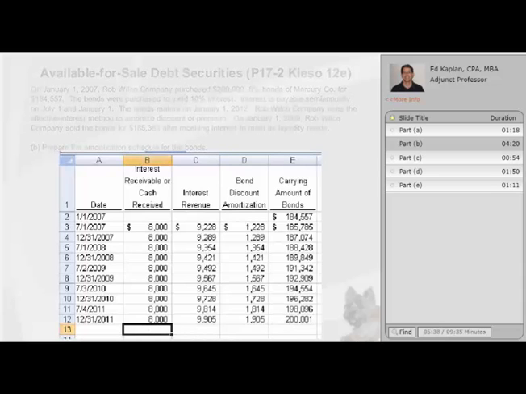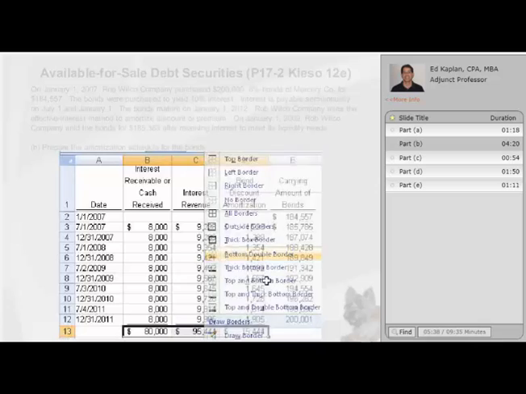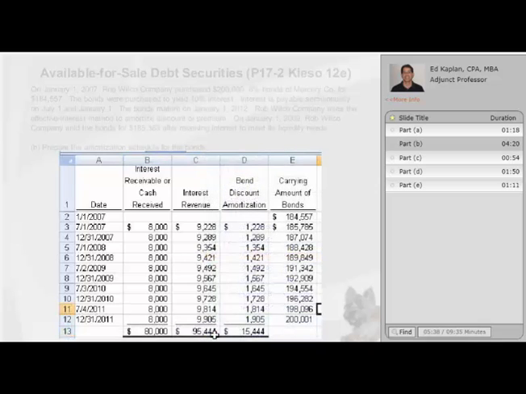I'll jot in the total. So I'm going to go like from here to here. We'll just use the sum, turn that to dollar sign, get rid of that, and maybe underline these. And there we come up with the totals, which probably we should double underline as well. Now my formatting isn't perfect actually.